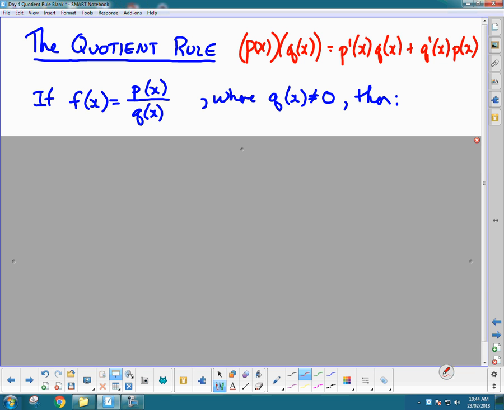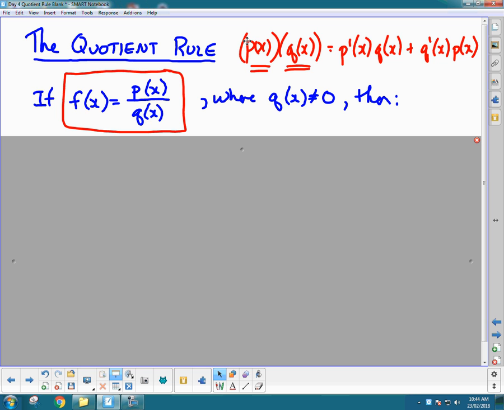So it begs the question, what happens if instead of those functions being multiplied together like they are in yesterday's work, what happens when they're being divided? Does the rule look the same? I imagine if I had asked people in the class, people might guess that it is the same except with a minus in between, and they'd be very close. Which makes sense because, with things like the exponent rules, when you take exponents for the same base, you can keep the base and add the exponents. If you divide them, you subtract the exponents. So it does make sense that maybe the quotient rule looks a lot like the product rule with a minus in it, and they'd be very, very close.